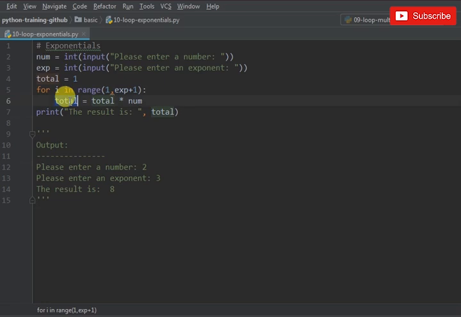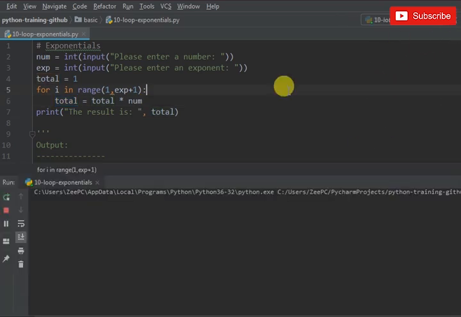And then what we're doing is we're assigning the value total, which is 1 in the beginning, the multiplied value of number and total, and then we're just printing total. So what we're doing here is each time the for loop runs, for each number in this range, we're assigning total the value of total times number. Just to give it perspective, we do that.